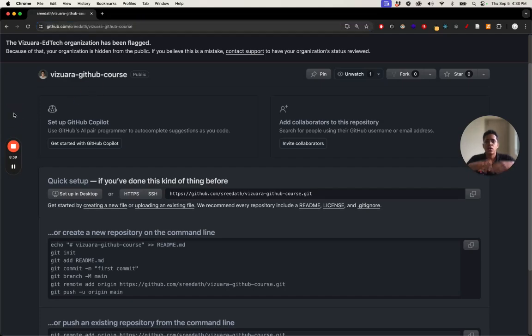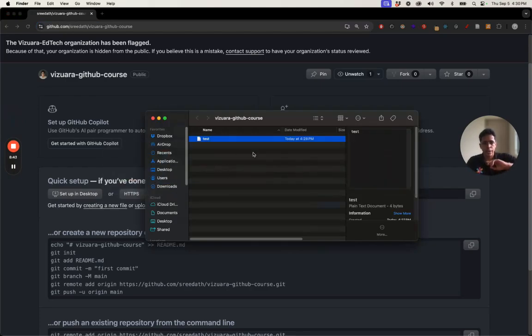It is a place where all these files, whatever file we put here and upload into GitHub cloud, it will show up in this link, github.com/sridhar/Visuara GitHub course. So when I say repository, you can think of a folder. Online repository means a repository that is on GitHub's cloud. Offline repository, which is a clone of the online repository, is on our local computer. It is within a folder.